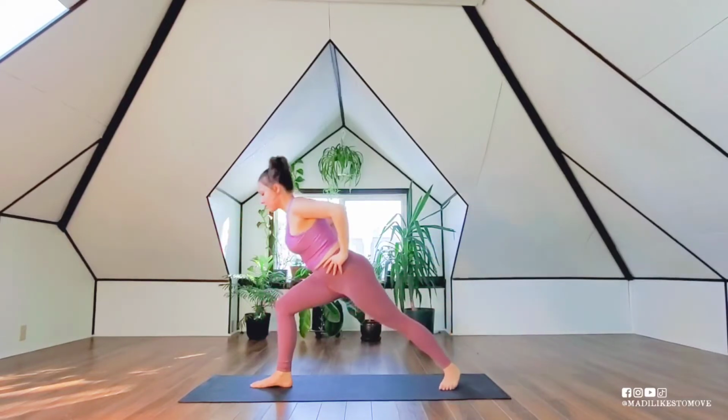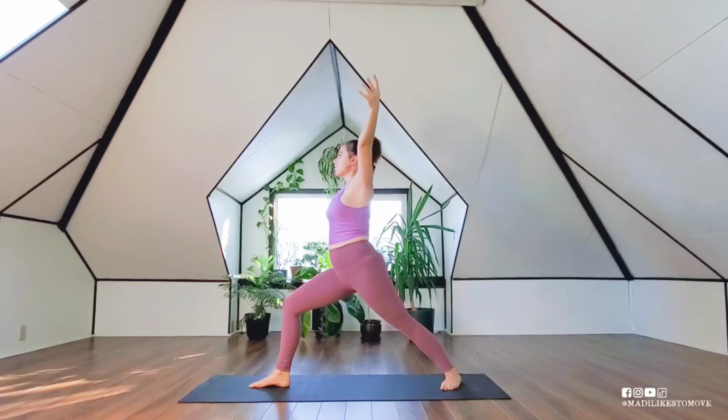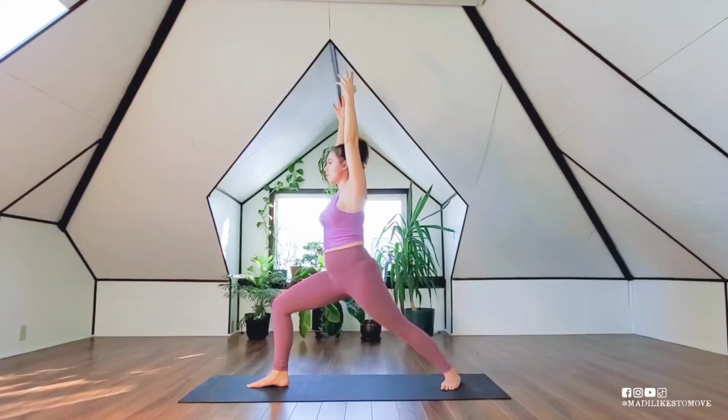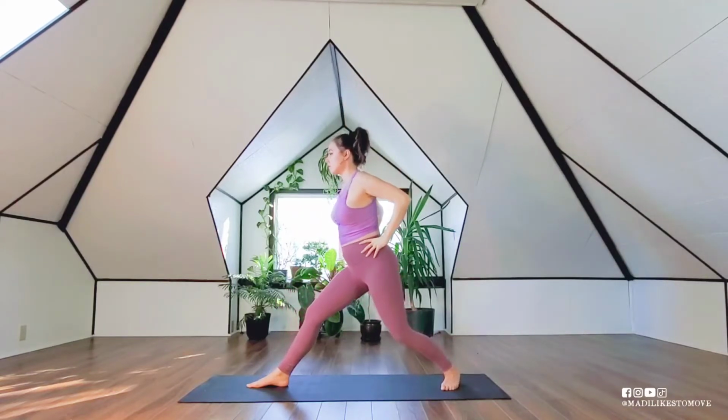And then bending through the right knee, pivot your left heel down and reach your arms up, coming up to warrior one. Sink into the front leg, gaze forward or up between the hands. Try to ground down through the outer line of the back foot and your inner front big toe.